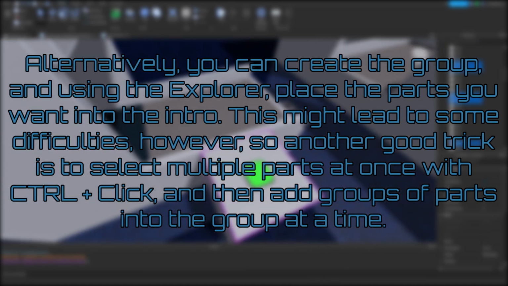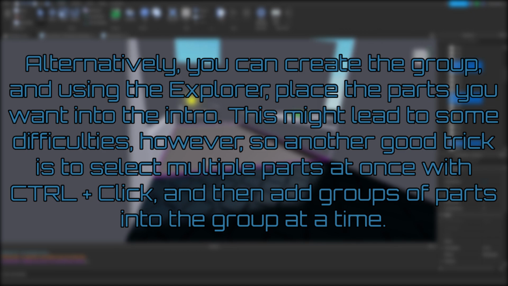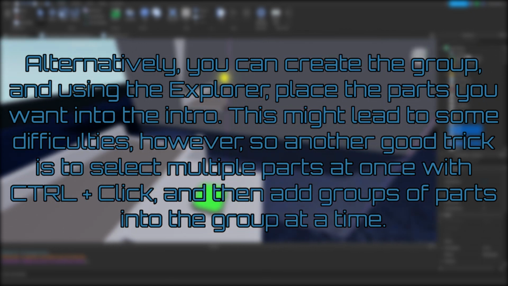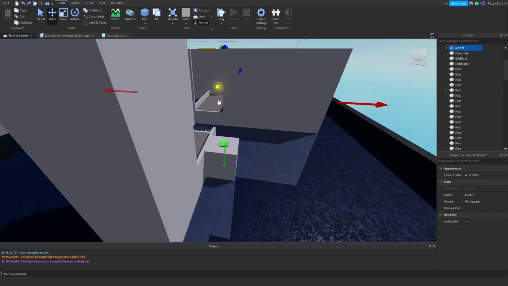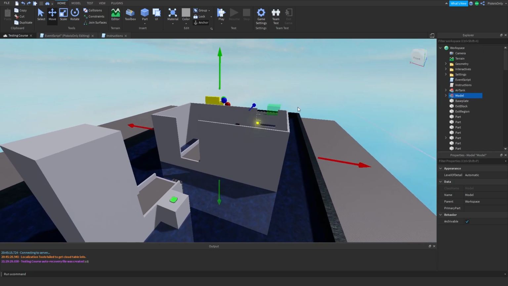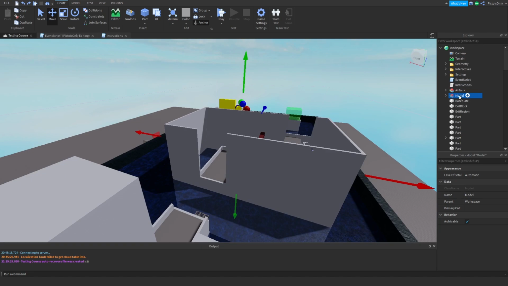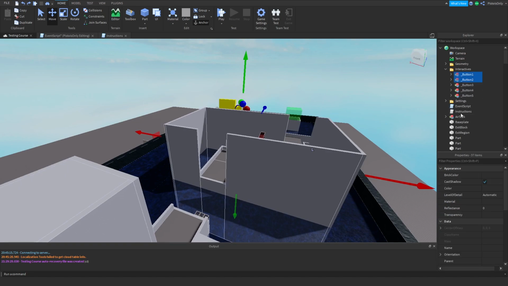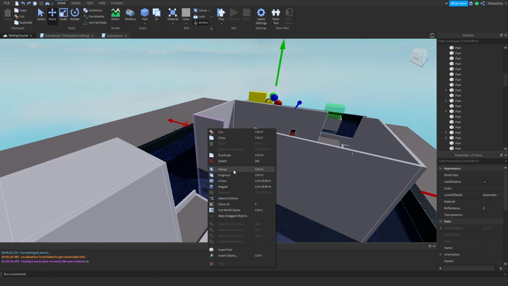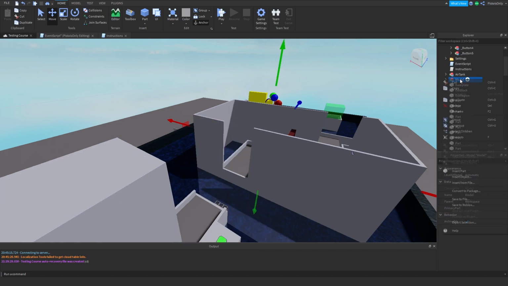And yes, this also includes buttons, so if someone spawns right here and they see the button first thing, you're going to have to put the button inside of the intro. Okay, so as of now, I have mostly everything that I want selected, and I've already put it in a group. You can simply do that by right-clicking on the area that you have and clicking on the group. And you simply want to rename this to intro.